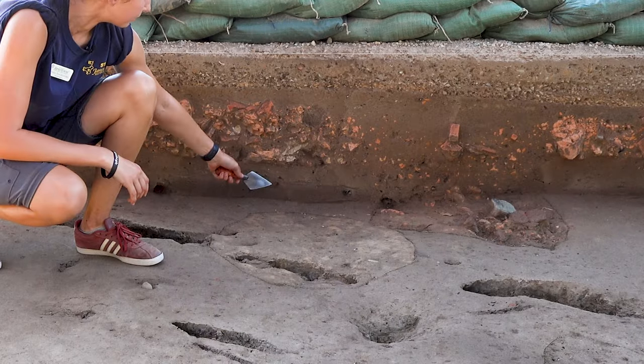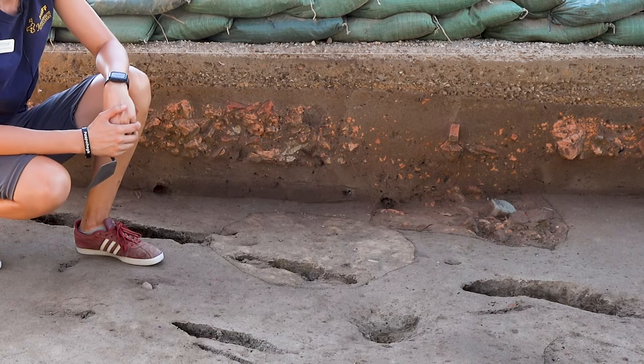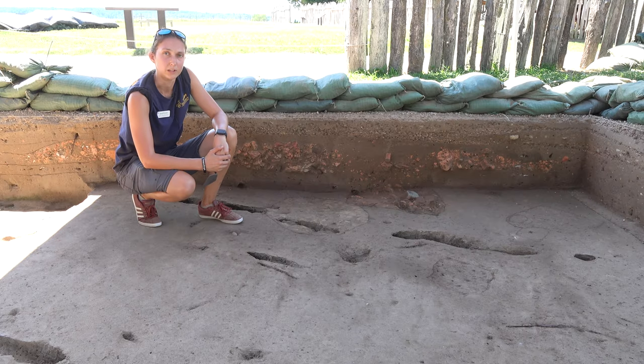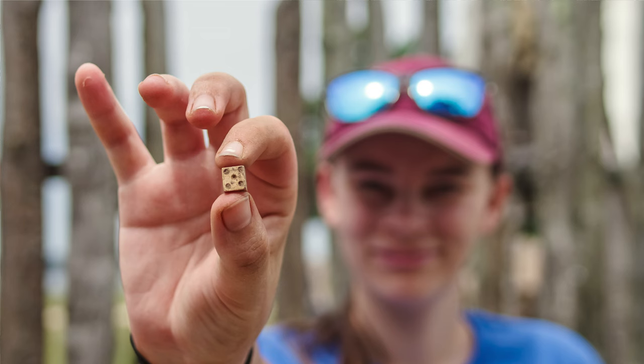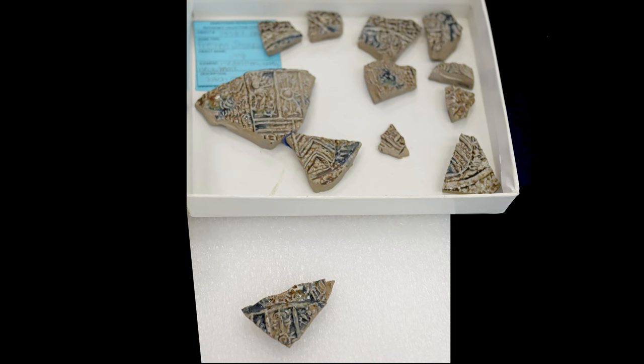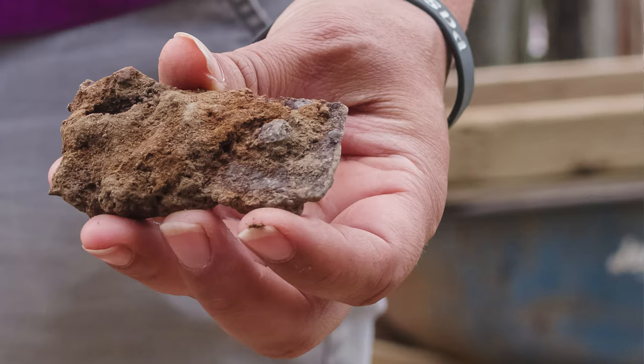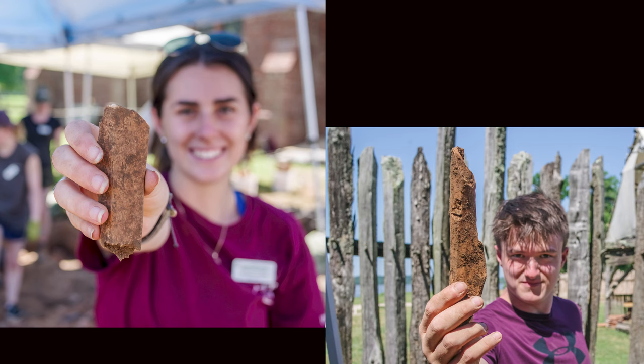Last up, we have underneath the brick an open ground surface that served as the churchyard for a hundred-odd years. Again, we were finding a lot of very interesting artifacts, these ones dating to the early 17th century. For instance, we had bone dice, a Bartman jug medallion, a Catholic pendant depicting Saint Veronica, armor fragments, and lots of faunal remains.